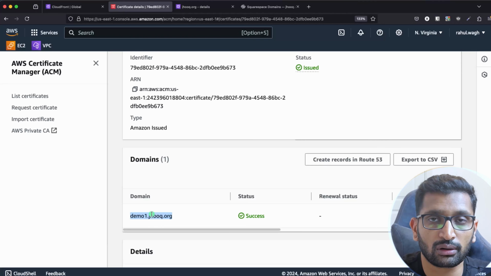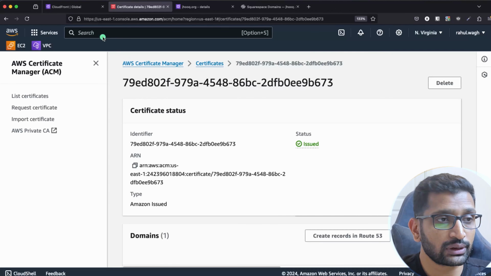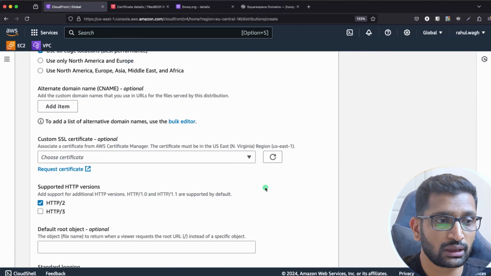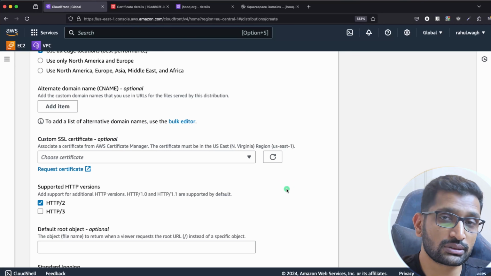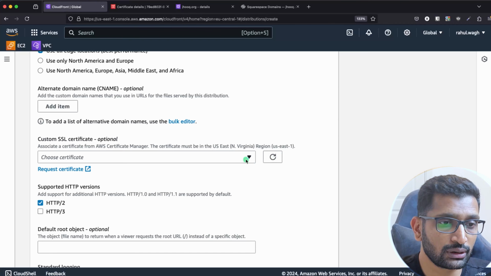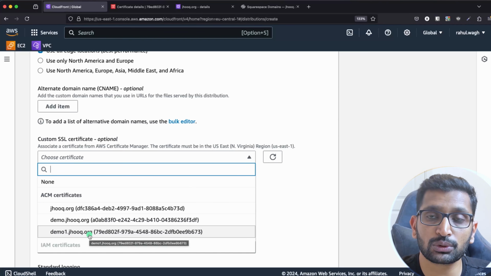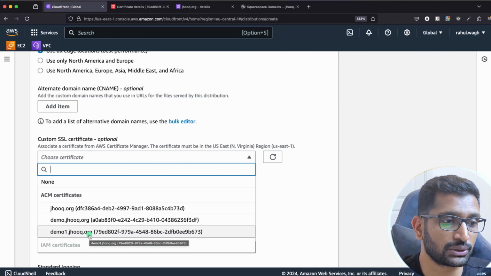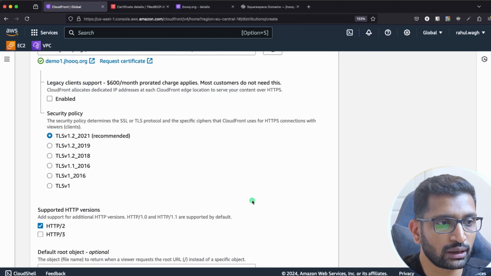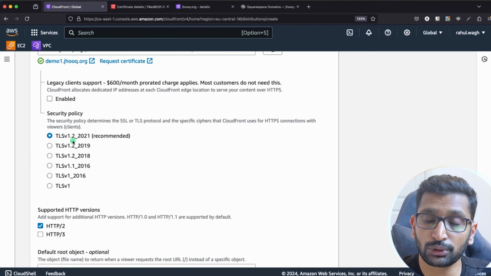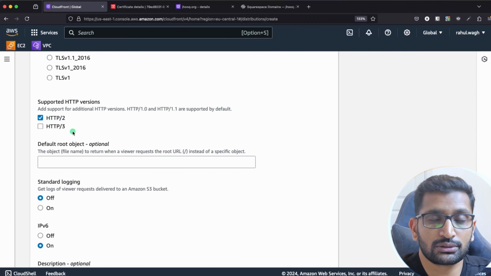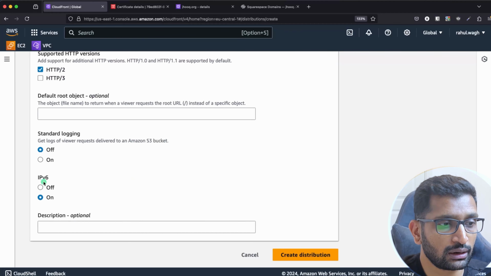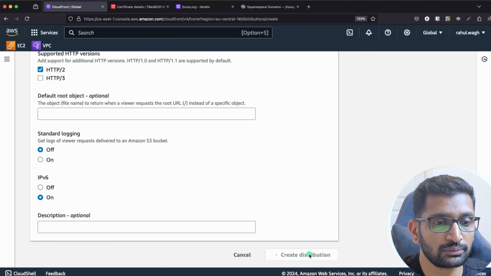So now we have successfully created a certificate, and that certificate we have also imported into our Route 53 for our jhook.org. Now after creating the certificate, let's get back to the CloudFront distribution, and here if you can see it was jhook and demo jhook.org. So I have already created a certificate, so let's refresh this option over here and click on the drop down, and here you can see there is one more certificate available for this distribution. Select this certificate over here, and after that just go with TLS 1.2, which is the most recommended and latest one, and for the supported HTTP version, I'm just going to keep HTTP2, and I think we are good with the CloudFront distribution settings. So click on create distribution over here.